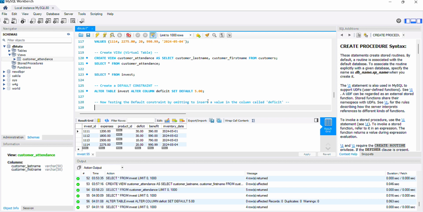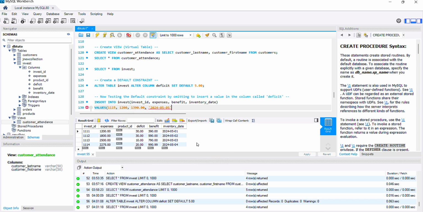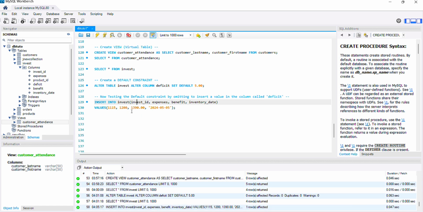Okay, let's test it. It's going to be insert into. You know how to insert data now, but it's good to always re-show it. Insert into invest, last quotation, and now we can close, and we don't forget the semicolon. Now let's see if it's going to work. It looks good. We go back to our table investor and see if the column deficit has a 5 inside the default.